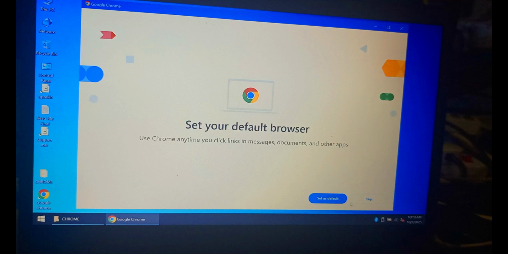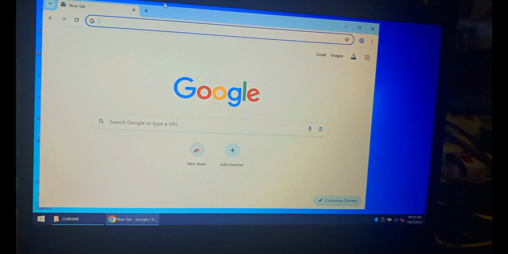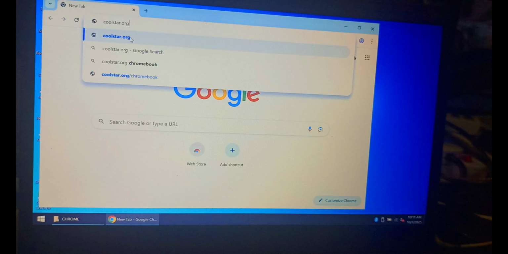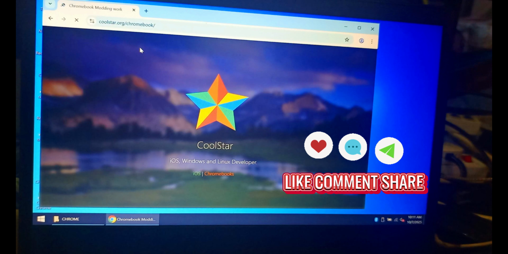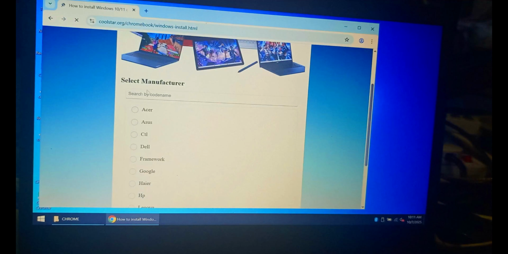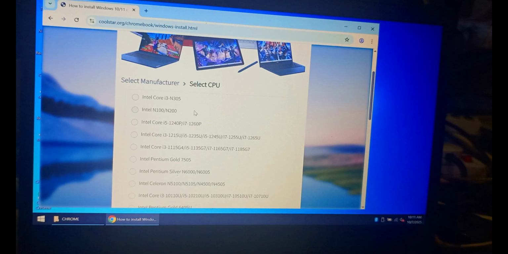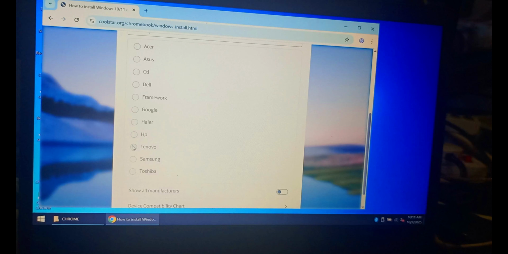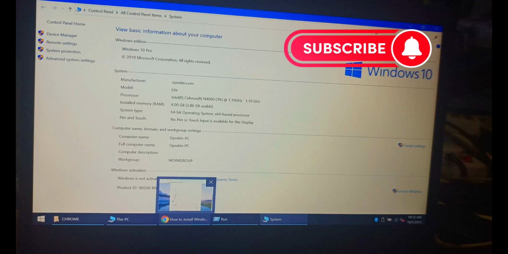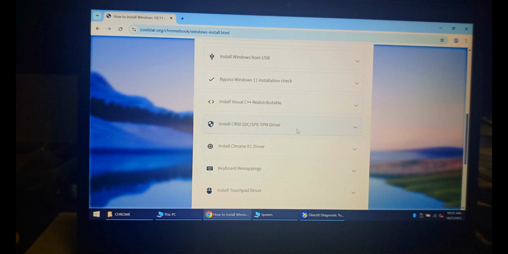After installing, as we said, we are going to see how to get drivers using the CoolStack site. We type CoolStack dot org. Go to Chrome. First of all, I think we have to know the model number. Let's just click here, and the product is Lenovo, as you know. Now the processor. The processor is the information we need to know. That's what we use to determine the kind of drivers and the model number of the system.